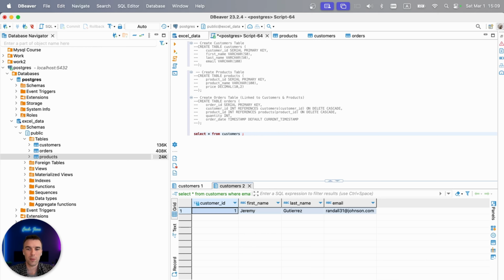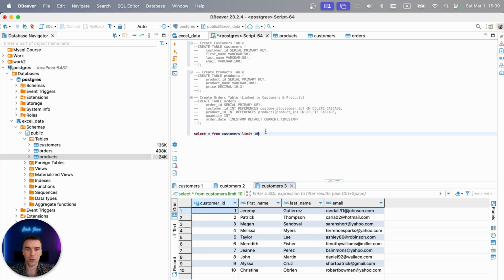Also, you can use the limit command, which will limit our result to 10. In this video, I'm not going to show you all the SQL commands. You can search for them, Google them, but the reason for this video is actually to show how to use SQL locally and how to import Excel.